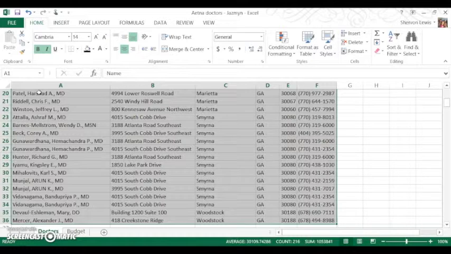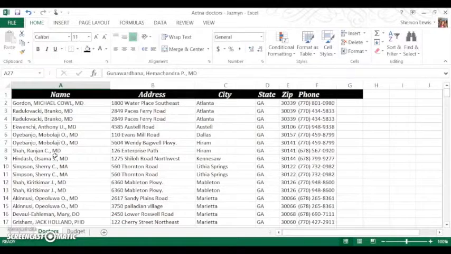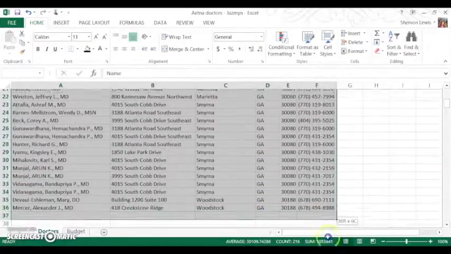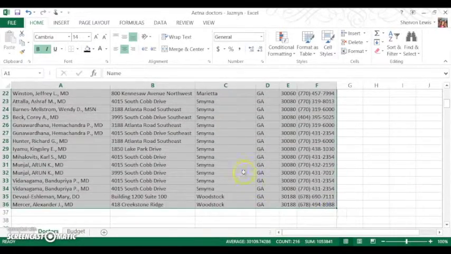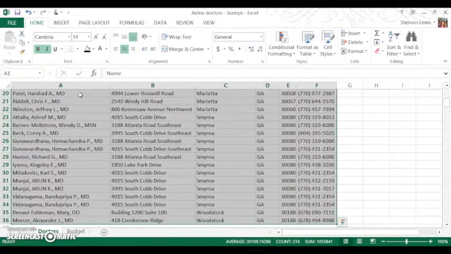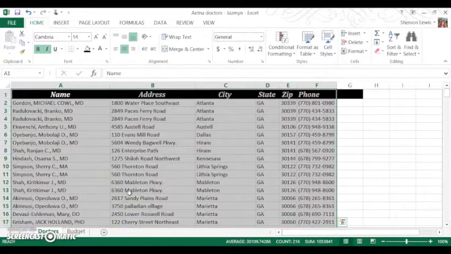To unselect it, you would just click off of it. Now instead of going like this, that's one way to select it all. But a little shortcut will be Control A, and it selects it for you.